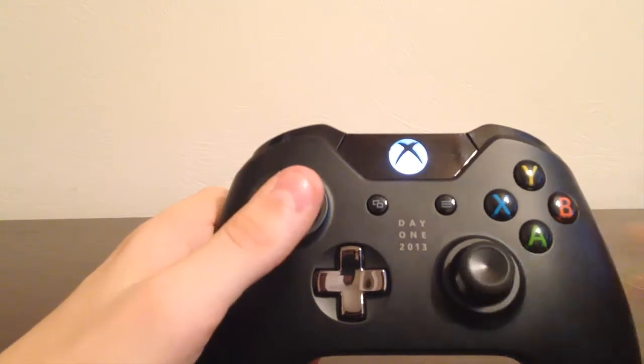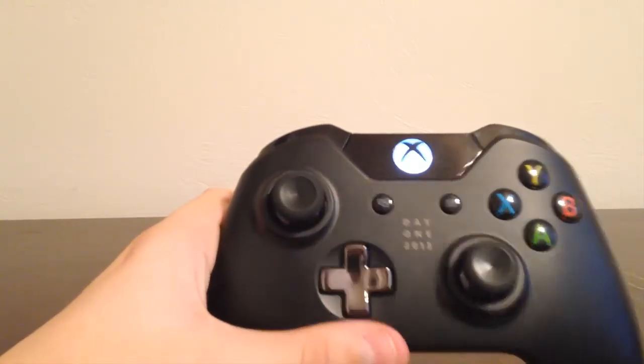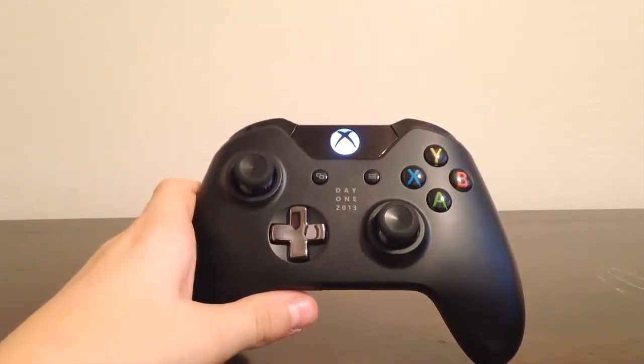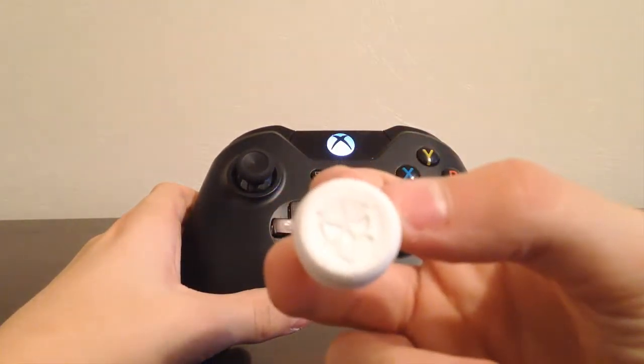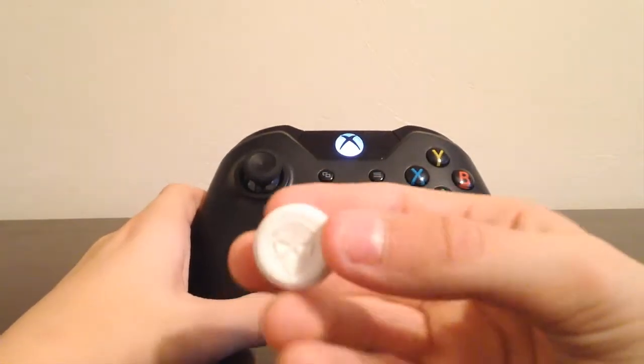Anyway, to fix the problem with the analog sticks does cost a little bit of money, but not too much, I would say, unless you try to buy a bunch of them. They're called Control Freaks. You might have heard of them. This one is the Phantom for Xbox One. I will link their website down below if you guys want to check them out.